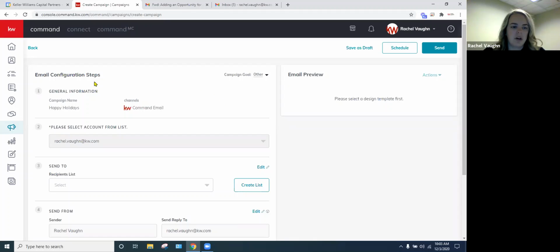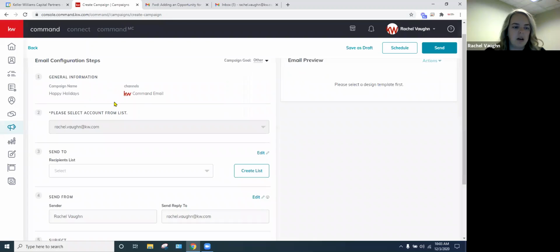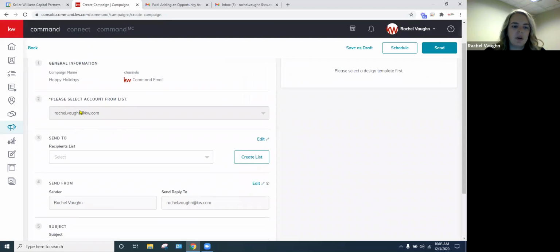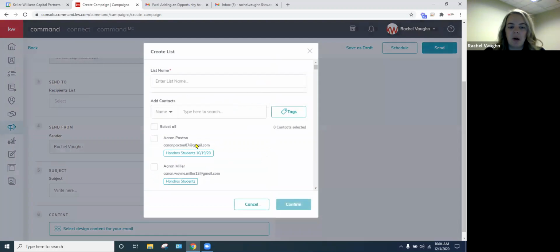All of your information will be up here at the top, so you don't really mess with step one. Step two is just telling you what email it's going to reply to if they reply. Number three is where you're going to create your list from your contacts. You're going to choose create list, and it's going to pull up all of your contacts.